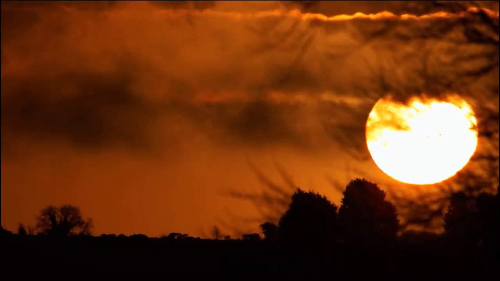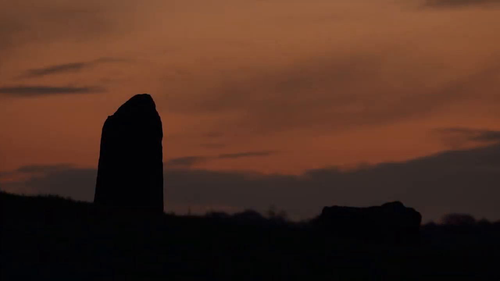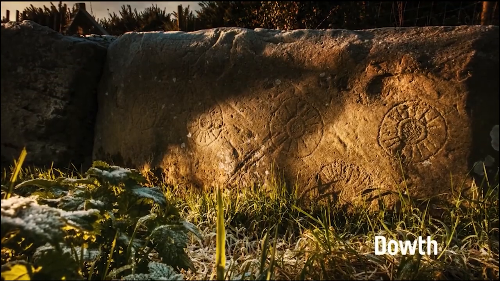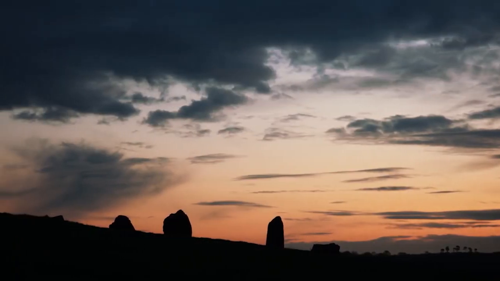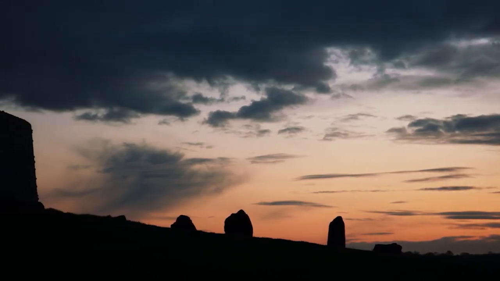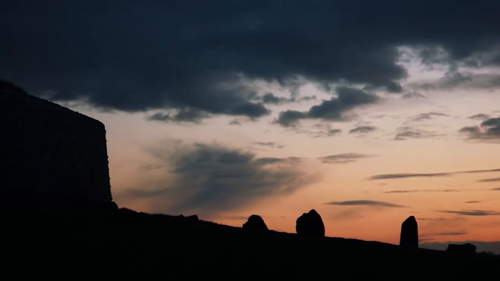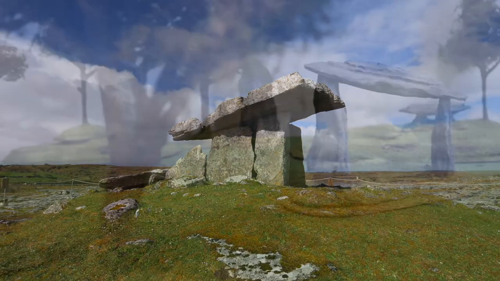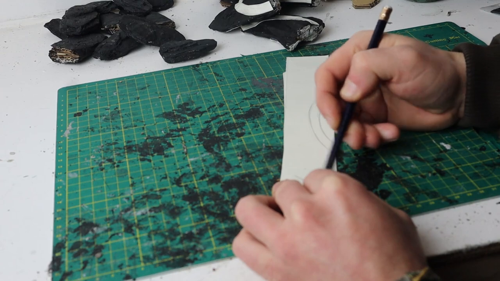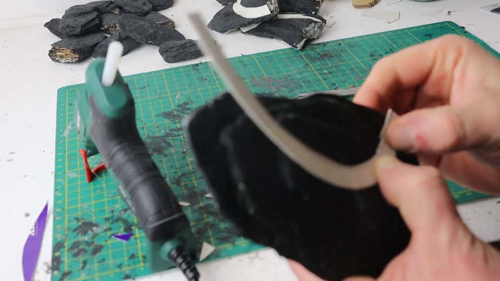Hello, and welcome to the next step in getting your board ready for game night. In the first video, we showed you how to make rocks. Today, we're going to take those basic building blocks and take them to the next level. Standing stones, henges, dolmens. These megalithic formations will be pushing the complexity just a little bit, but we'll still be using materials you can find around the house.